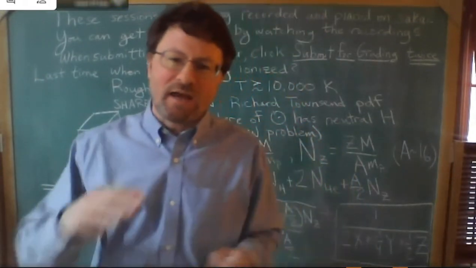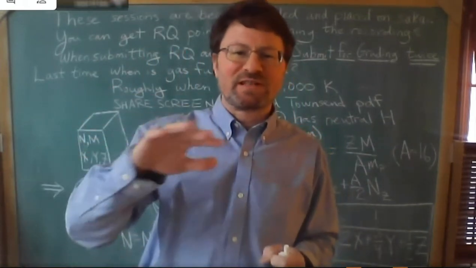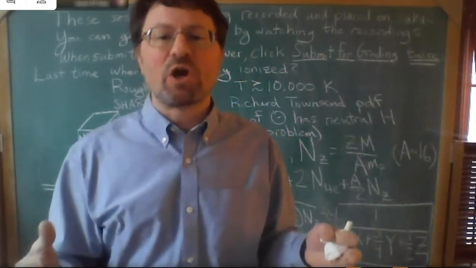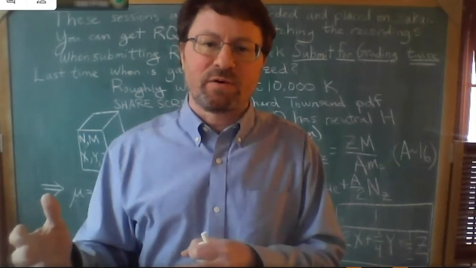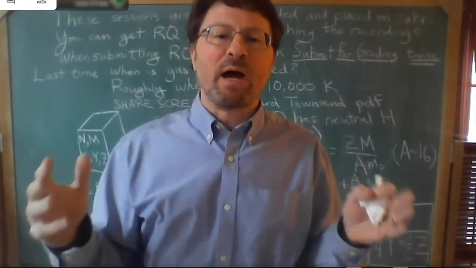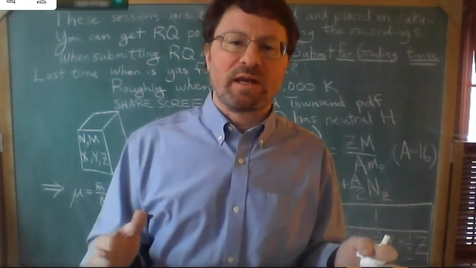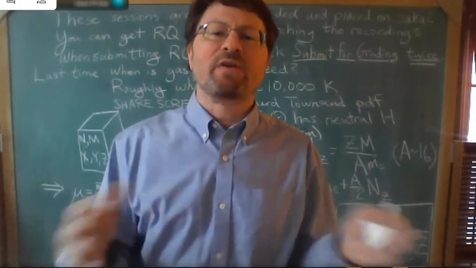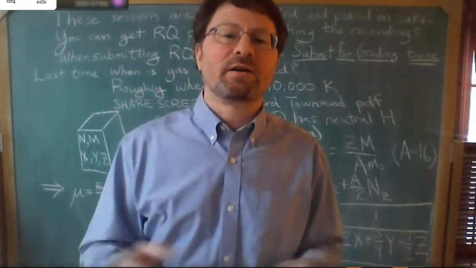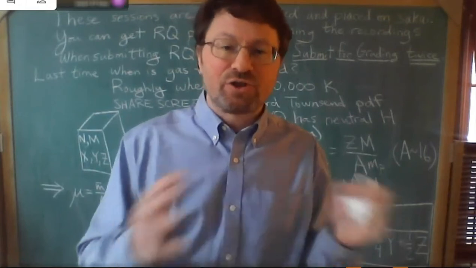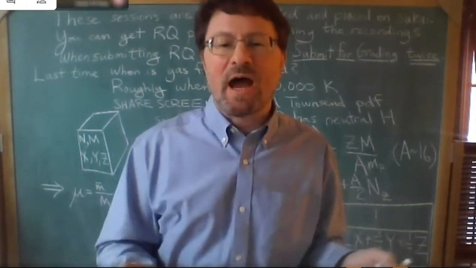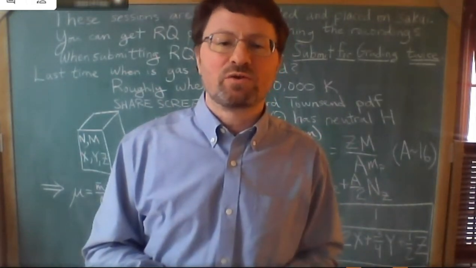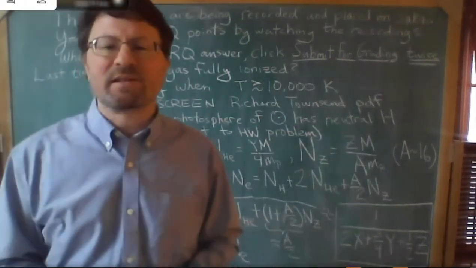Now, it's true that if you're at the photosphere at this temperature of 6,000 Kelvin, whether or not an element is ionized is going to depend on what element we're talking about. It's going to be different for hydrogen than it is for calcium or whatever. But for what you're doing on your homework, it's going to be sufficient to make the assumption that you have a neutral gas there when you are calculating the mean molecular mass. Hydrogen is, after all, the largest component. With the hydrogen being neutral, it's going to be a good enough approximation to say everything is neutral. Questions or comments at this point about anything?